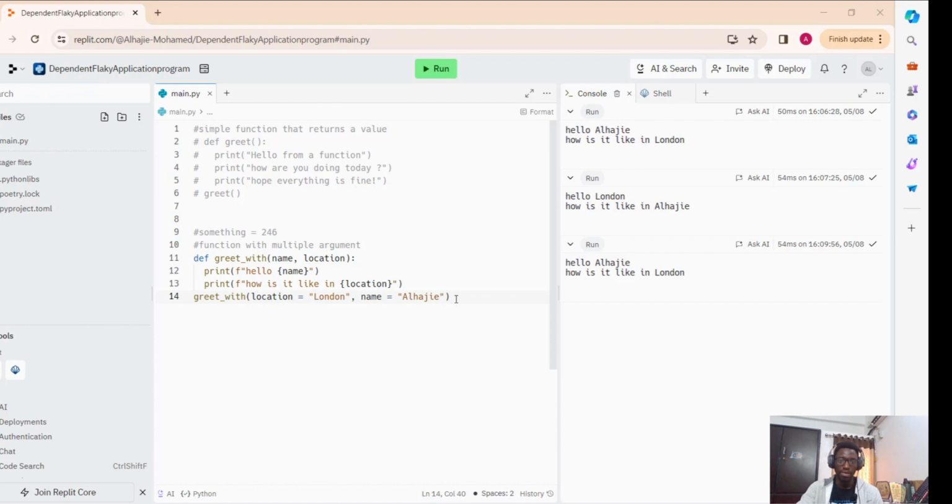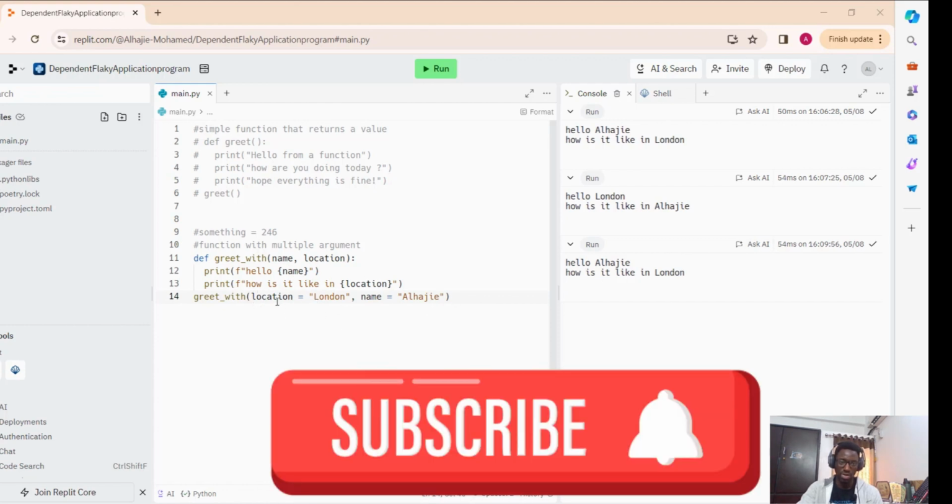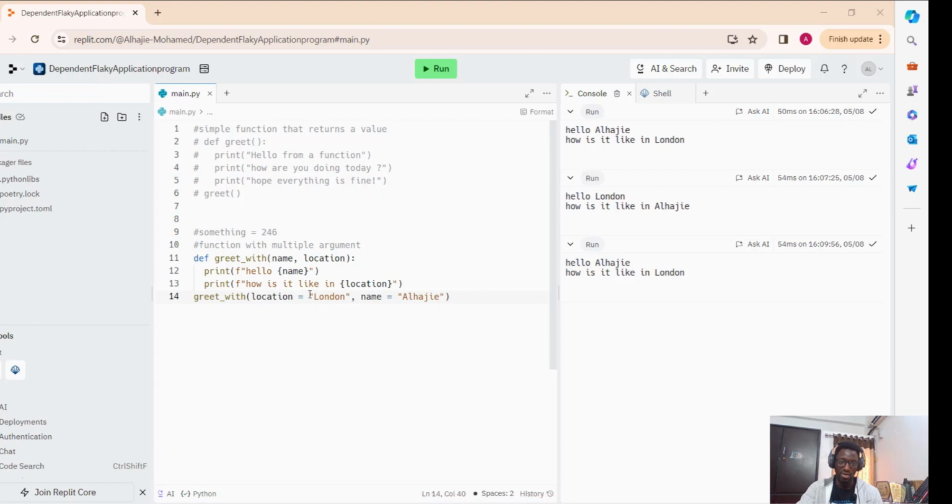First, if we remove the location equals to London here, and we remove the name equals to Alhaji so that it is just Alhaji, this one is referred to as positional argument, because the first position here is assigned to name and the second position here is assigned to location. But to correct this information, as I said, we use keyword arguments.